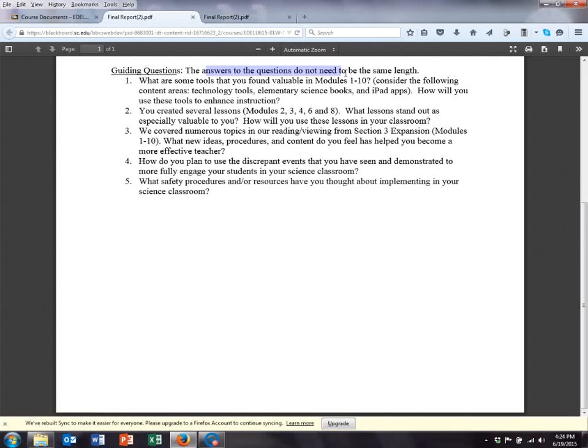That could be anything from your science safety lesson that you would want to have at the beginning of your semester, all the way through to making sure that your science equipment, be that goggles, gloves, aprons, etc., are all in working order and that you have enough for all your students. So be thinking about those safety procedures and safety resources that you have.